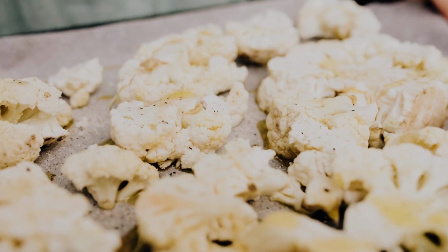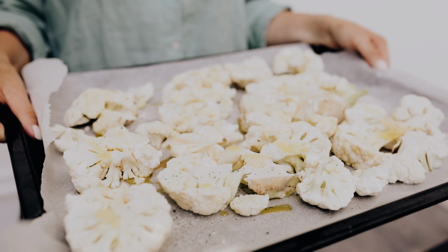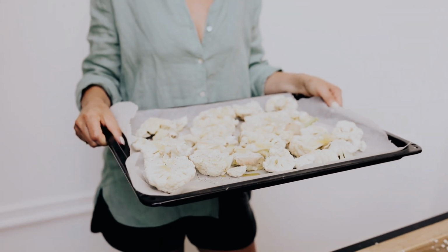Now, one of the reasons that cauliflower was ranked number 10 is because it's a high FODMAP. FODMAP vegetables essentially are a type of carbohydrates that some people have a hard time digesting, and they can cause a little bit of bloating, some digestive discomfort here and there. And they're also part of the cruciferous family. Cruciferous vegetables also have been known to cause some digestive problems, but again, nothing too big, nothing to worry about, just a little bit of bloating. So that's one of the reasons that cauliflower was ranked as number 10, a little bit further down the ladder.